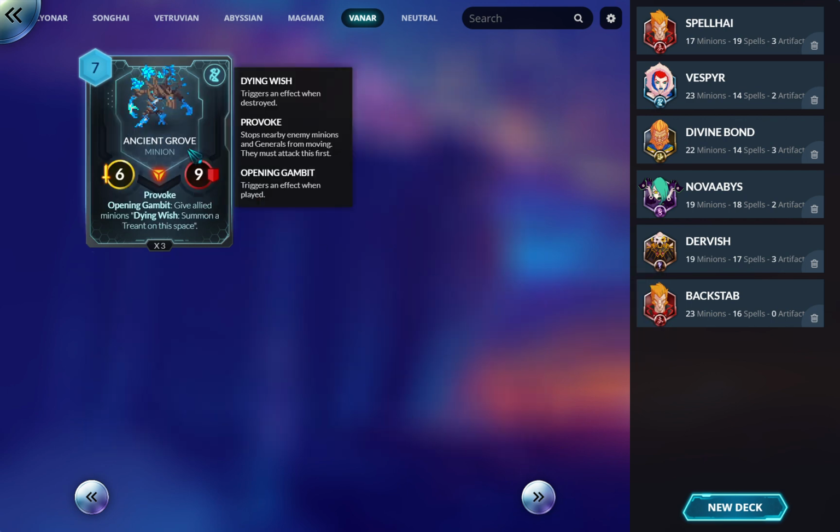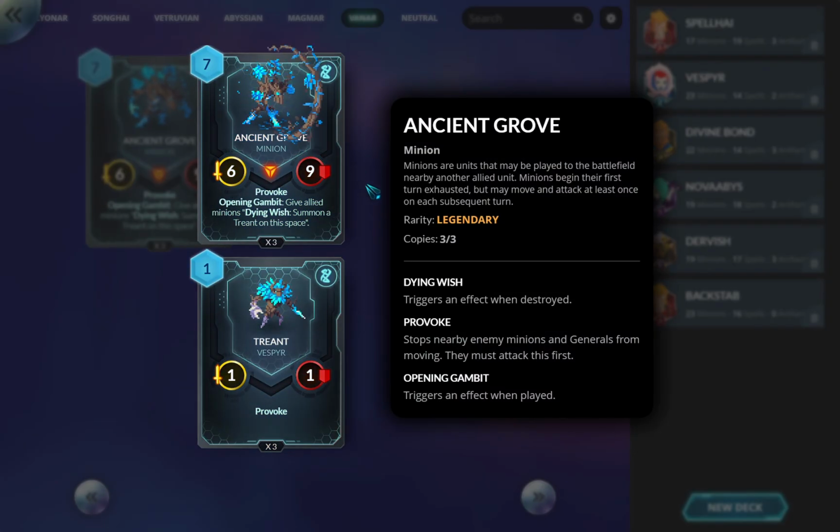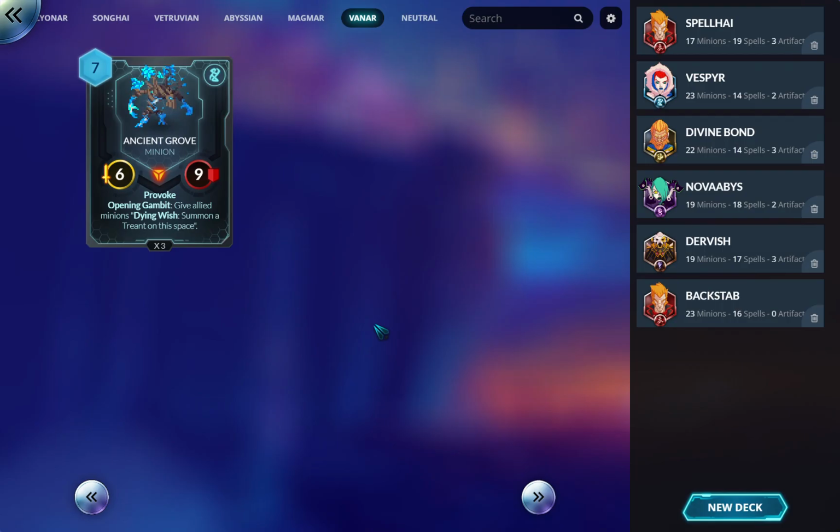Ancient Grove, 6/9. Provoke, opening Gambit, give allied minions Dying Wish, summon a Trine on the space. I saw someone playing this in a wall deck just to make clearing the walls even more value for them. Maybe it makes sense, but Provoke kind of doesn't scale super well, because if everything has Provoke, it's like nothing has Provoke, because now you can attack whenever you want. So I think he's good, though. And if you want to play a Curve Topper and you'd like to try Ancient Grove, try Ancient Grove.